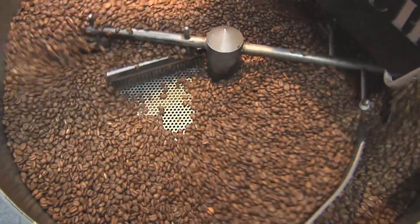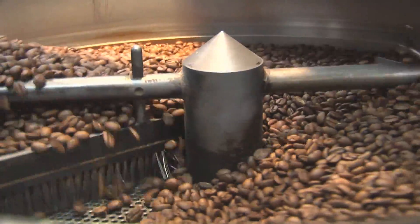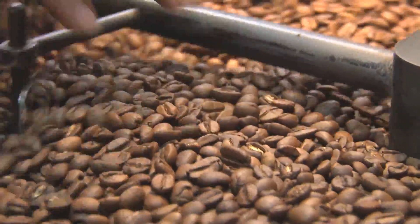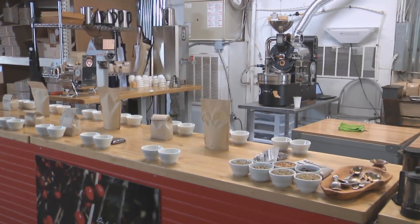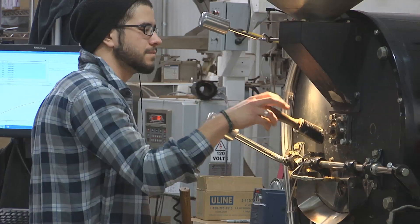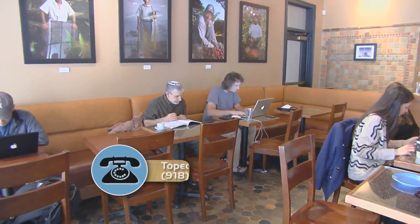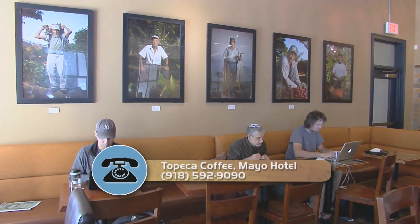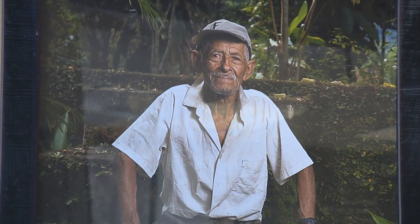The beans arrive in big burlap bags and are stored in a climate-controlled room where the temperature is kept at about 65 degrees and humidity at 60%. It makes an enormous difference on the longevity of the quality of the coffee. From there, the beans are separated into bins and poured into the roaster. It comes out of the roaster and goes immediately up into the packager, then sealed. It's very easy to tell how fresh this coffee is — just look on the bottom and you've got a roasting date. John says about two years ago the company purchased a special machine, allowing Tepeka to say its product has zero defects. If it finds one that has a defect, it blows air and blows it out. Many of the employees in El Salvador have been around for generations; their photos line the cafe walls.